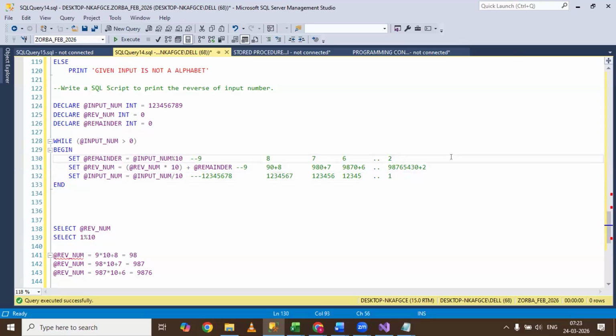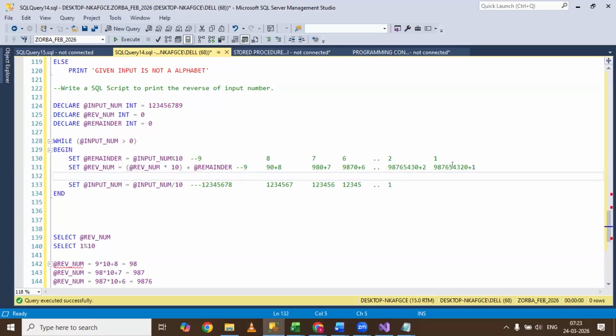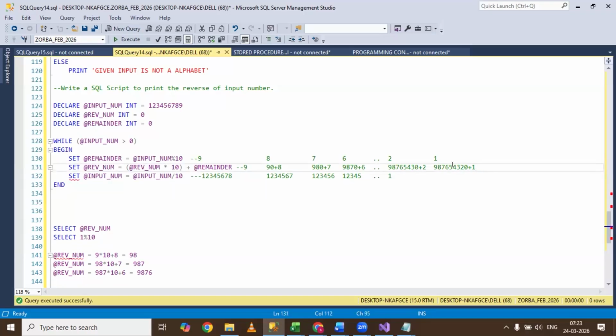So now 1 will go here. Here it will be 9, 8, 7, 6, 5, 4, 3, 2 into 10, it becomes 0 plus 1. So what will be here? Nothing will be there.